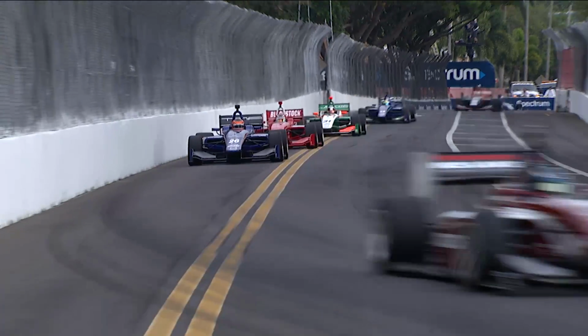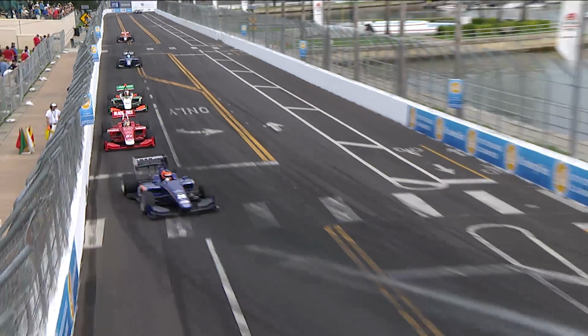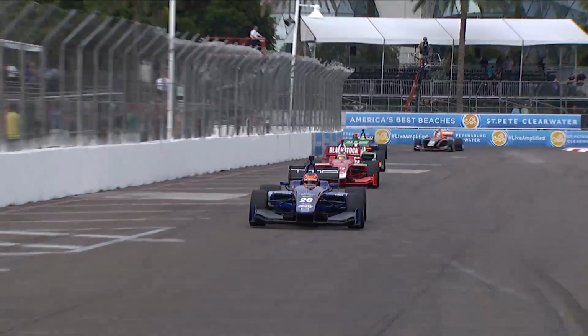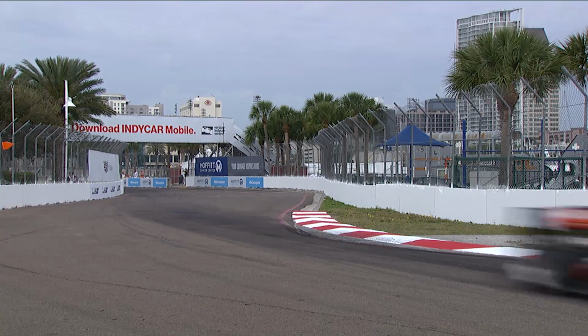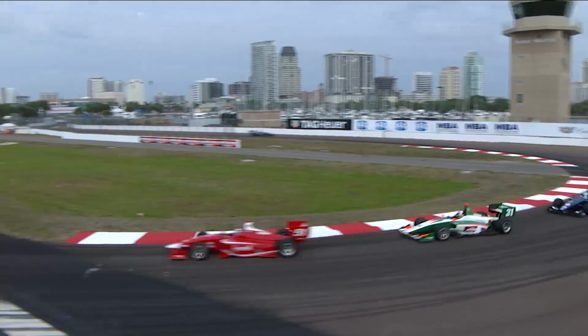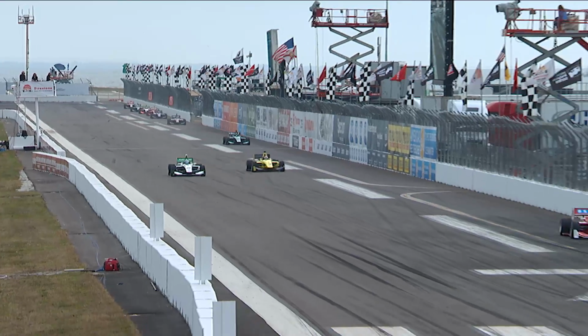And again, this new push-to-pass system in the Indy Lights Series, these drivers really seem to like it. Yeah, Nick, a couple of increases in today's race that are going to play to Aaron Telitz. The race is actually 10 laps longer, so he'll have more time to get to the front if it's a possibility for him. Of course, we will watch tire degradation as well. We expect those tires to go off a little more here at the end of the race. Plus, they get more push-to-passes. They got 15 10-second blasts yesterday. They'll get 20 here today. And you can be sure that Telitz will be using all of them. He'll need to be within a second of the guy in front of him in the right zone to use it, but he'll use all 20 trying to get himself back to the podium.